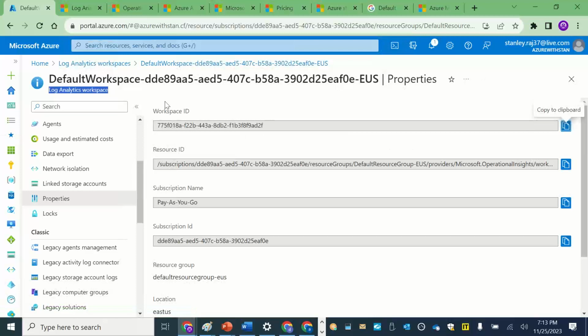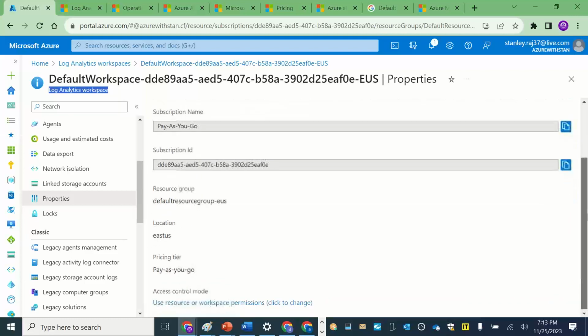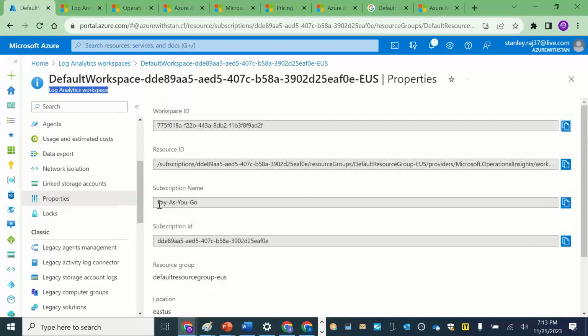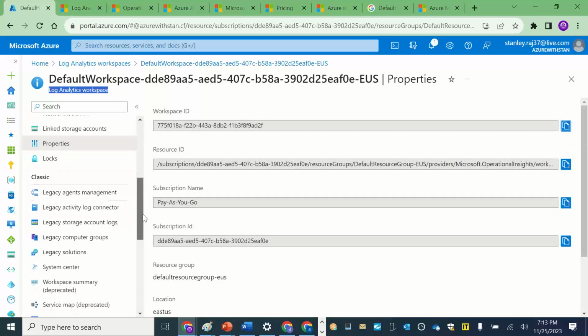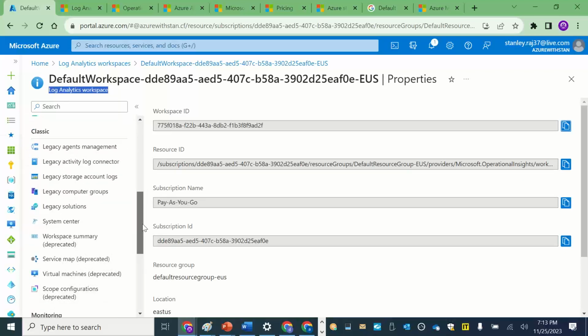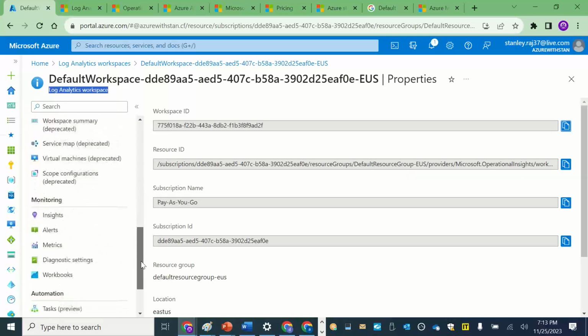Yeah, this is an intelligent storage account. Log Analytics workspace is a storage account with analytics and machine learning and intelligence added to it.